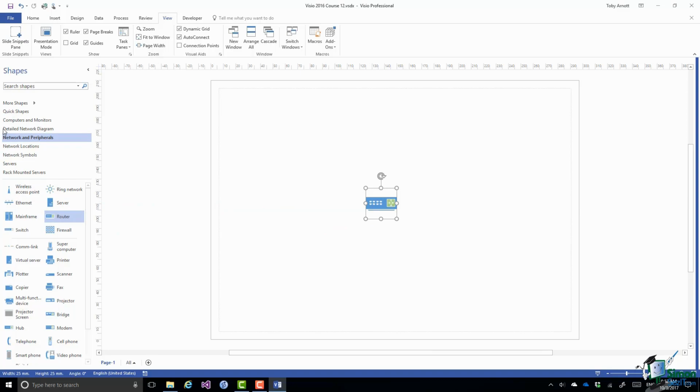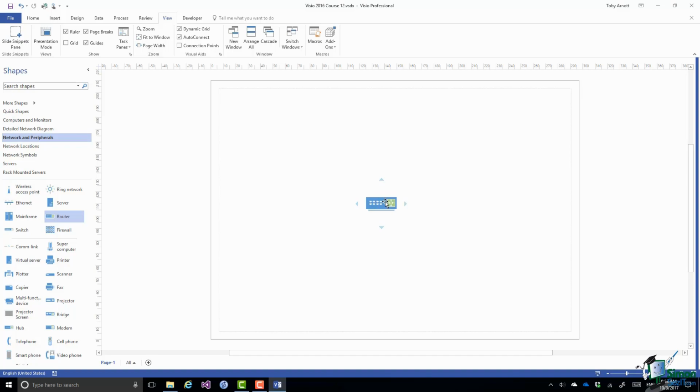There it is. Let me just click away. Now, when I come to adding the next component to my network diagram, one thing you may well have noticed is that if I hover over a shape, I'll often get some little blue wedges. Watch what happens when I hover over the router. This has 4 little blue wedges, and these are the little AutoConnect icons. And if I wanted to AutoConnect to add and automatically connect another shape to the drawing.